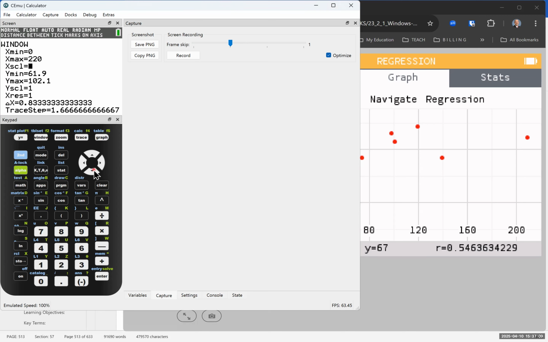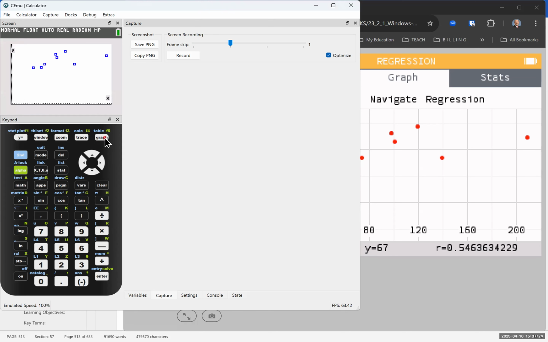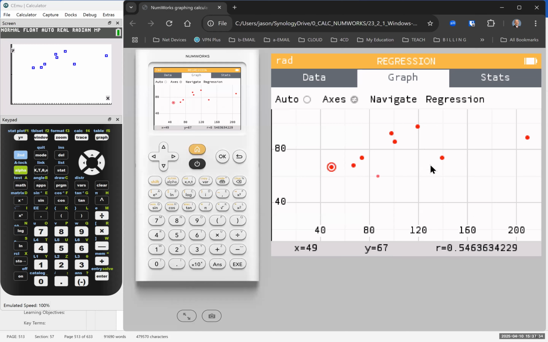And then the Y minimum, I can set that to 0 and the Y maximum to 110, like that. And I think if I go back to graph, okay, then it sets up the X and Y axis with those minimums and maximums that I just set up. And you can see how similar it looks to the NumWorks calculator here.